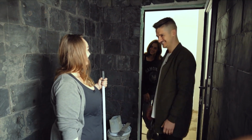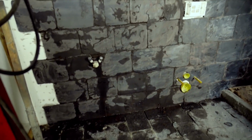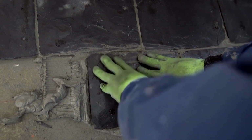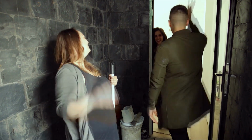Sinead! How's it going? Dan, how are you doing? Good, and you? Good, thank you. This is looking so cool. I'm in love with it. Absolutely in love with my bathroom. It's beautiful. What can I expect to see once this is all complete? I think you should wait and see, Dan. And you should also get out of here because I've got lots of cleaning to do. Bye. Thank you. Bye.